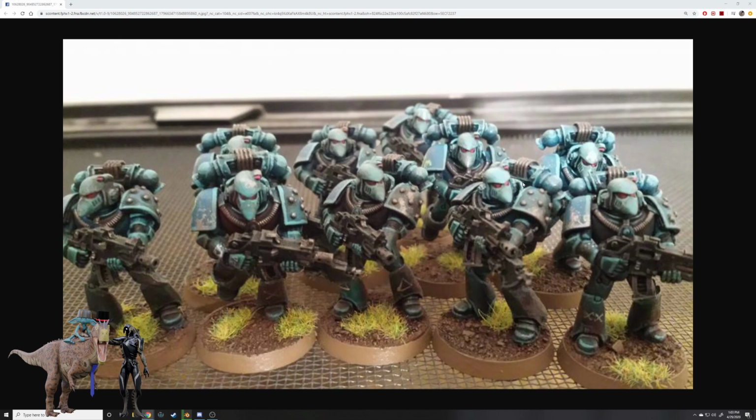But actually, these are Forge World sculpts, but they're actually Chinese knockoff models that are recasts, because I wanted to see if the Chinese knockoffs were actually any good. It turns out they actually had a higher quality control than the actual Forge World models did. I had less problems cleaning and filling in gaps and filling in bubbles on the Chinese knockoff models than I did with the actual Forge World models that I got.